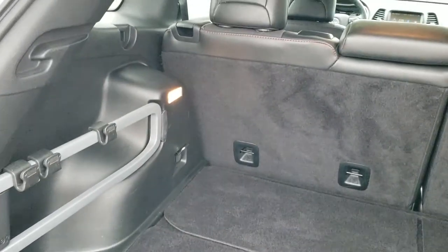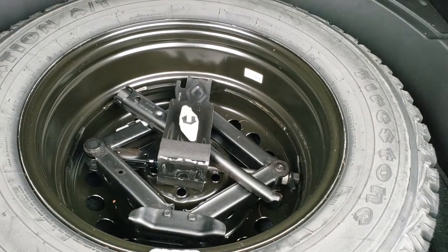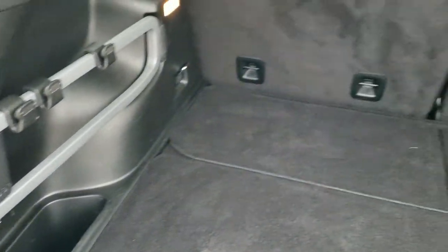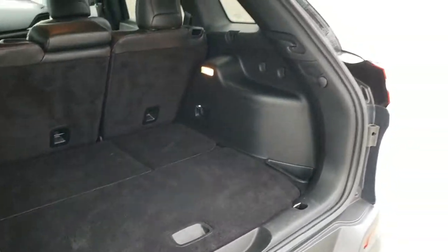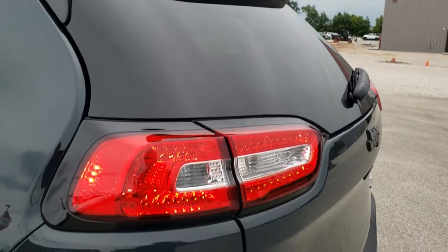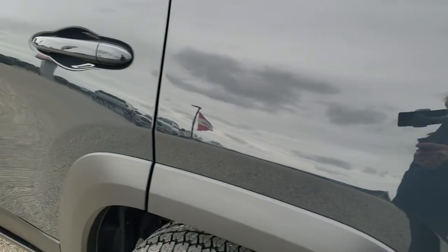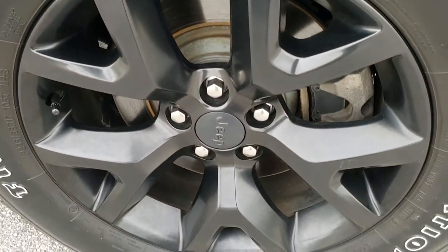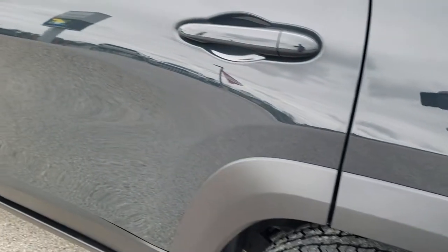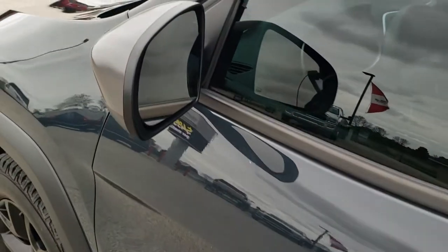It is a power liftgate. Back storage area is very nice and clean — you do get the bar with the grocery bag holders on it. All Trailhawks come with the spare tire and jack tools. To get the gate down you just press the button and those seats do fold down flat; at 3 beeps it comes down. Shuts nice and solidly. As you go down this side of the Jeep it is just as clean as the passenger side — no scuffs or scrapes on this back rim, and the rest of the side of the Jeep is very nice and clean. It does have the enter-and-go system and heated power mirrors.